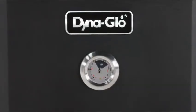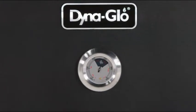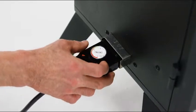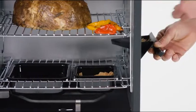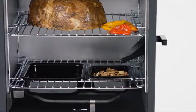The temperature gauge features a smoke zone, which indicates the ideal heat range for infusing smoke flavor, while the temperature control dial makes it easy to fine-tune cooking temperatures. A side-access wood chip loader minimizes smoke and heat loss when adding wood chips during the cooking process.